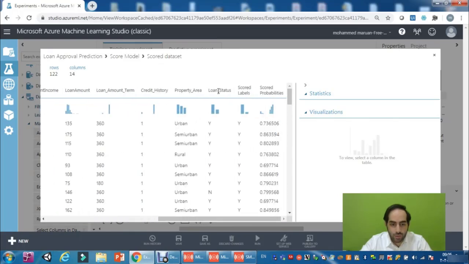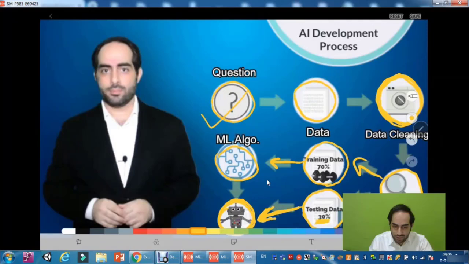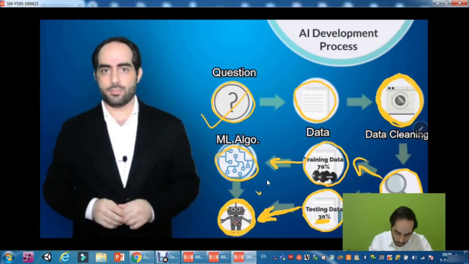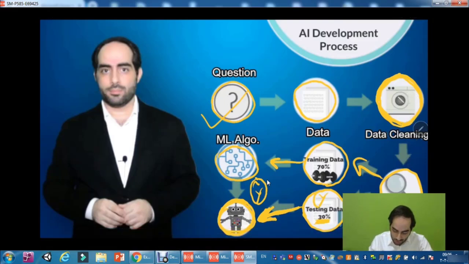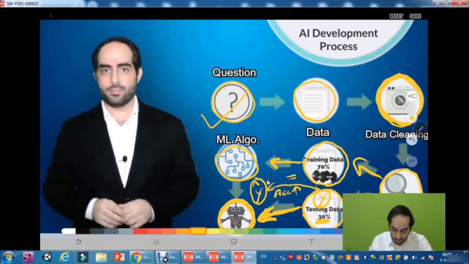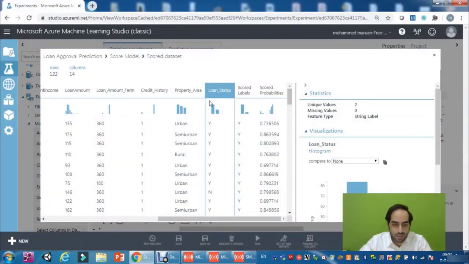And then if we see the output of this module, we have loan status and we have scored labels. Loan status is the actual Y. By feeding the testing data, the model will start predicting. This value predicted by the model, we will call Y hat. And the original value, which was in our data, we call Y. So we're going to compare the predicted decision by the model with the original value available in our data. If they are similar, that means the accuracy is high. If they are not, that means the accuracy is low. So here we can see if there is any difference in terms of decision between the predicted Y and the original Y, between Y hat and the actual Y.